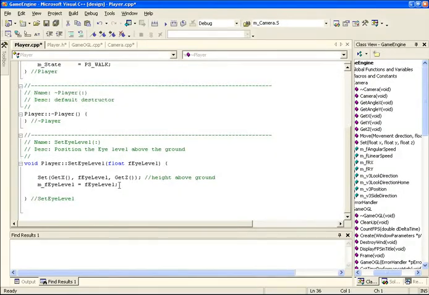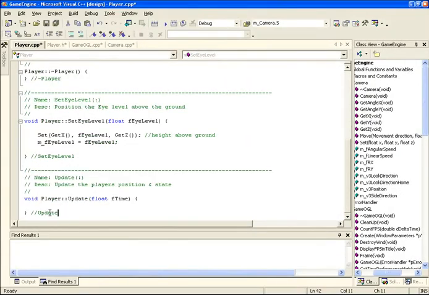We'll need this for the next video. You'll see whenever we start implementing things like jumping or crouching, we need to know where our eye level is supposed to be. The last function of the player here is called update. For now, we're not going to be doing anything in update, but in the next video, we'll be adding a bunch of code into the update. Okay, so that's basically the player class as it is.